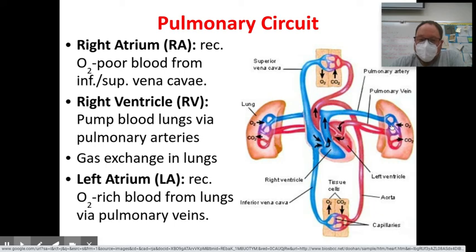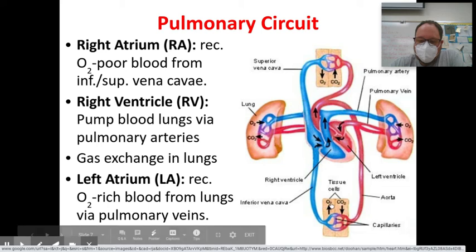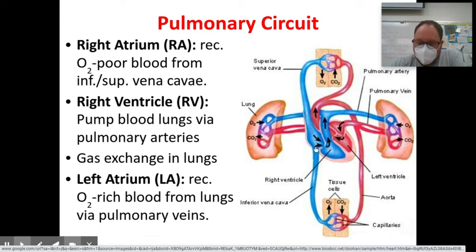And then in your lungs, you'll have these little capillaries where gas exchange happens. Okay. So again, this is oxygen poor blood coming from around the body. Cells have taken up oxygen and dropped off CO2. That oxygen poor blood, laden with CO2, travels to the right atrium, which pumps blood down to the right ventricle. The right ventricle pumps blood out to your lungs.